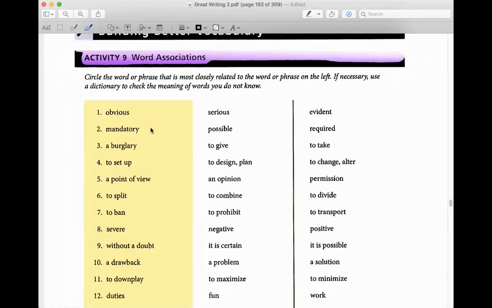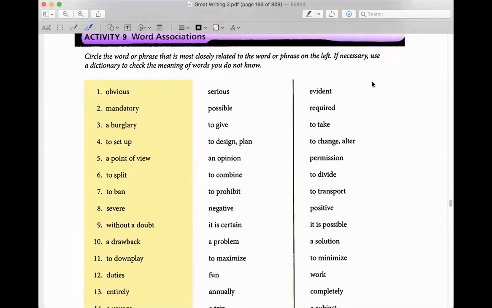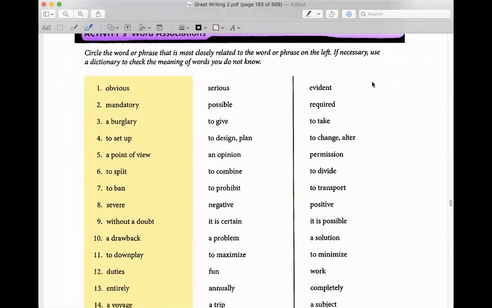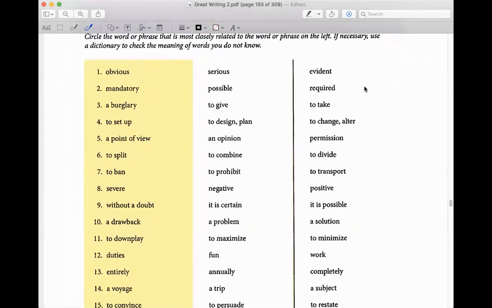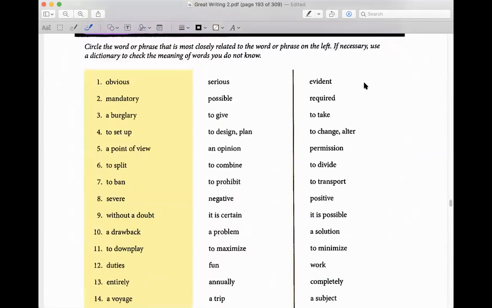Welcome back to video 2. In the previous video, again, we're in week 11, I went over some of the activities from last week's lesson on opinion paragraphs. In this video, I'm going to start by finishing off that unit and going over the vocabulary, and then we'll go through the new topic, which is narrative paragraphs. So if you want to follow along in your books, we're on page 174.